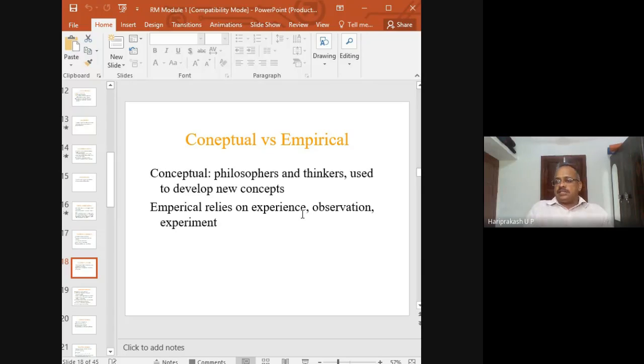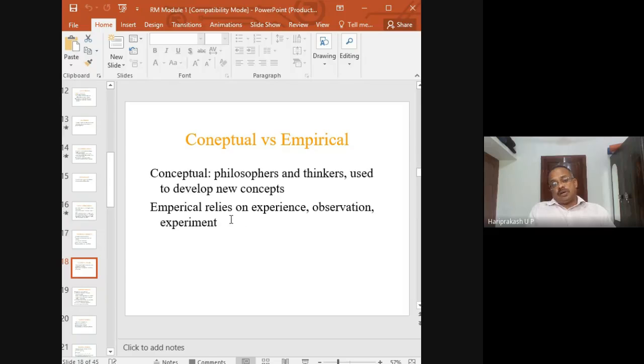In our college itself, I don't know how many of you have observed, there are labs. Chemistry lab is there, physics lab is there, electronic lab is there, mechanical lab is there. All these engineering departments have to do research through experiment. Even in the management field, you can do research. As I said, you want to find out employee performance and training, like that. It can be done through experiment.